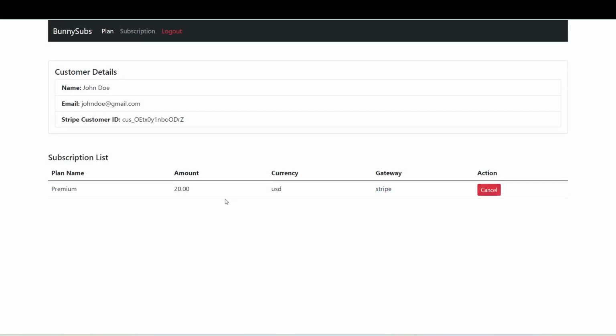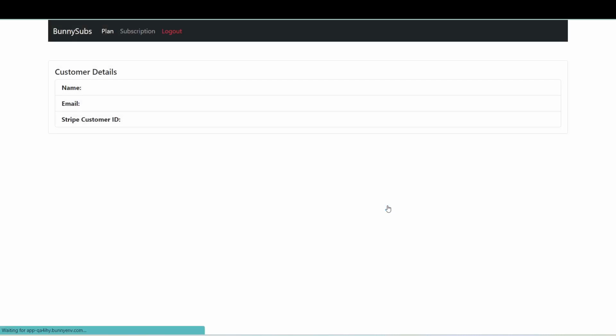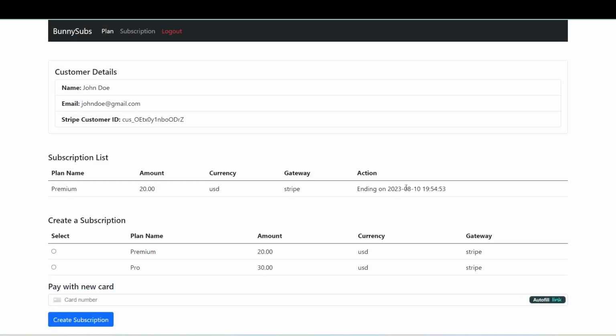So there is no need to create another subscription, because in most applications, when a user has an active subscription, there is an option for upgrade, that is the future scope of this project, but there will be no option for creating a new subscription, so that is obsolete. Right now we are trying to cancel, so this is interesting. This is cancel and the page is different, so you can see that it is showing 8th August. Okay, so this means that it is ending on the period end. Basically what happens in most applications is that when users cancel, their subscription gets cancelled at the period end, because they have already paid the amount and organizations want to use that instead of refunding.